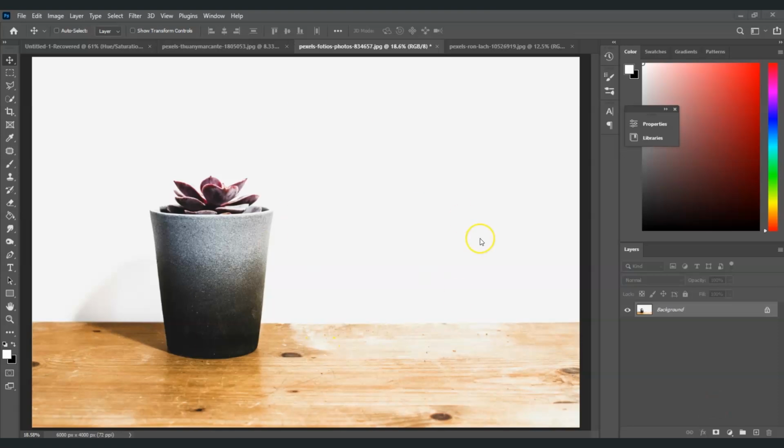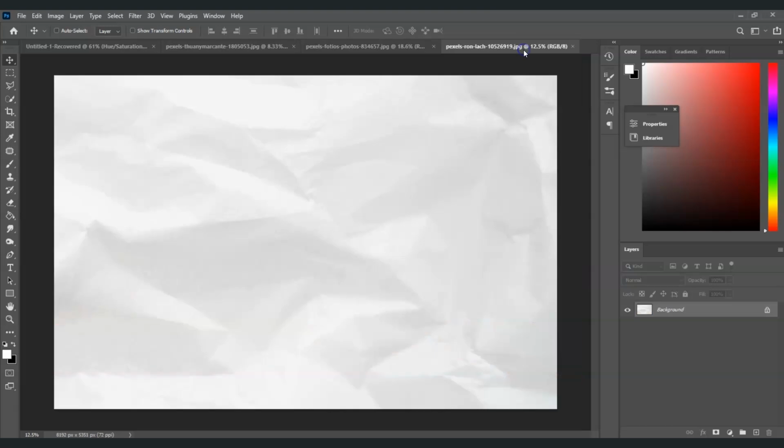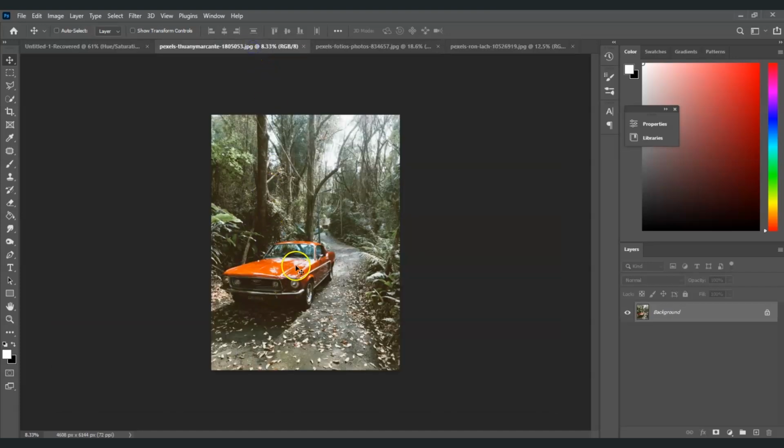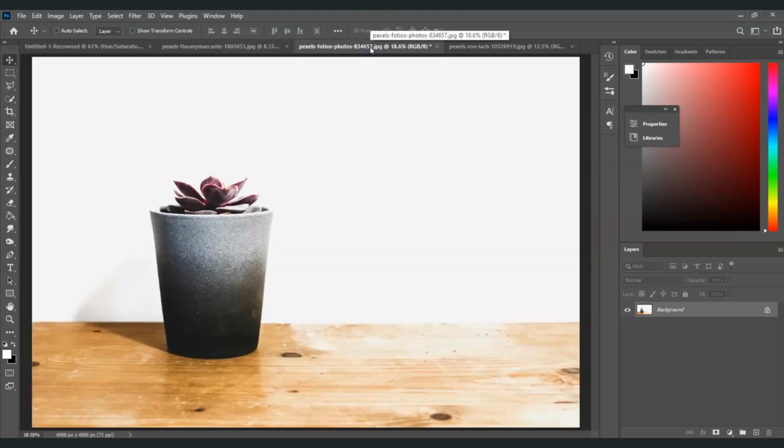So here in our document, let me first show you my three assets that will be used. This image will serve as our background. I also prepared a crumpled paper for us to create our Polaroid frame, and also this card that will serve as the pop out effect. So going back to our original document, the first step is to bring the crumpled paper onto this table.